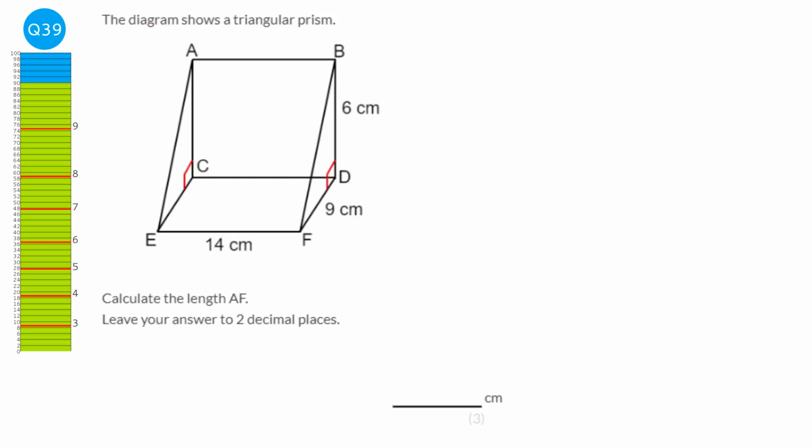With this question, we're going to first of all have to find a length before we can find the length AF, and it does involve us thinking in 3D. What I find sometimes useful though is to draw kind of a 2D representation of the 3D. So I'm going to look at this triangle here, and I'm going to notice that I need to find length BF. That's going to be my objective at the start of this. So I'm just going to draw out this triangle again, but in 2D just to make it a bit easier. And BF is this length here, this is 6, and then this is 9.